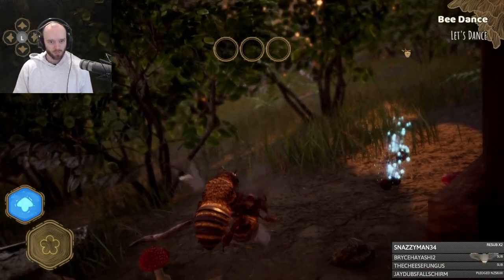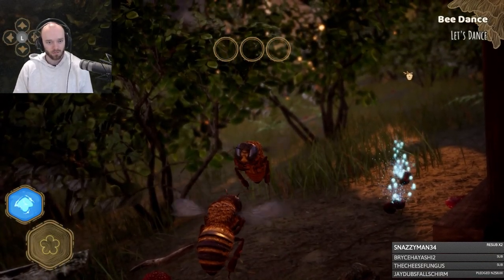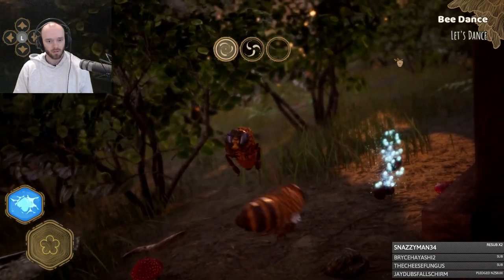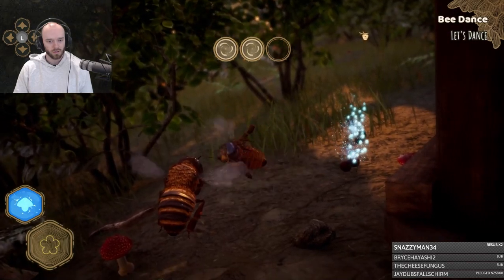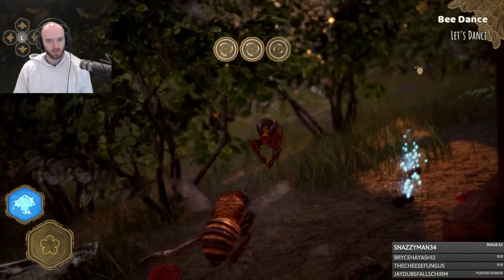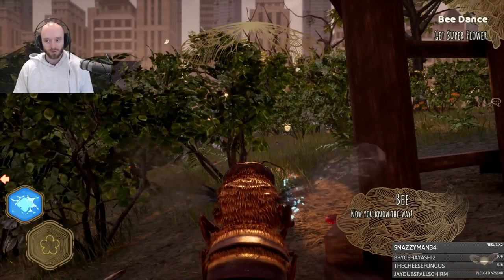Right. Dance battle. Down. Down. Right. Down, right, left. Oh, check those moves out. Good luck.